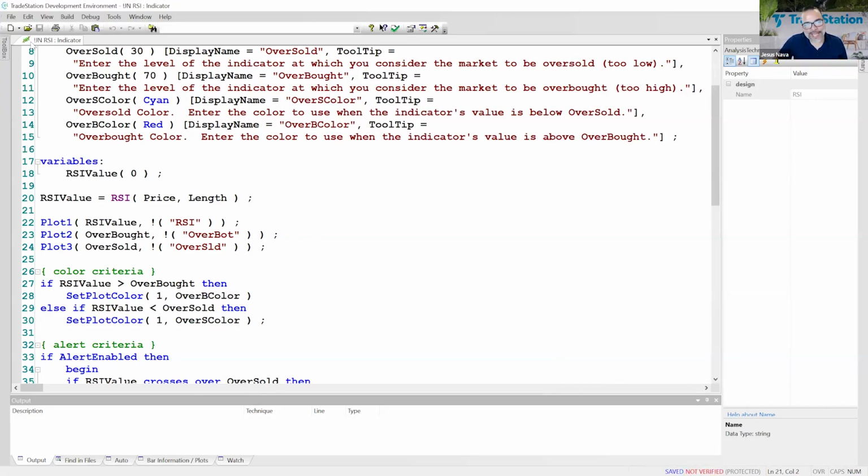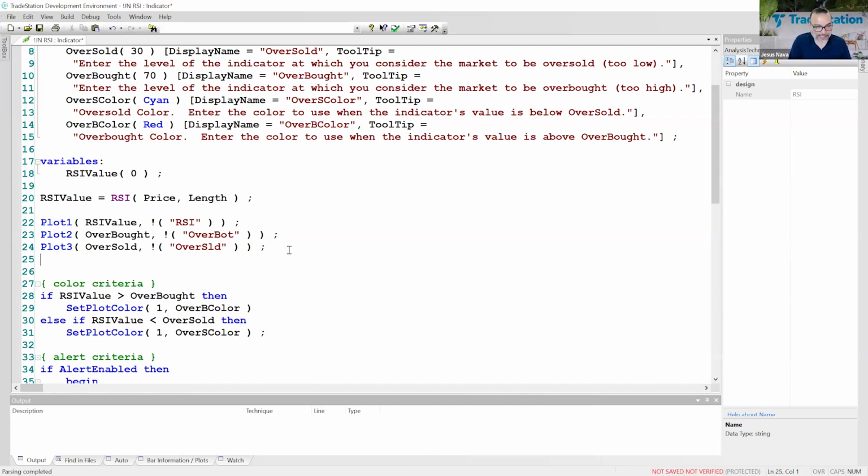You can take a look at the tab. Now the tab is not only called RSI indicator, it's called exclamation JN RSI indicator. And all I'm going to do on this indicator is put my cursor right here at the very end of plot number 3. I'm going to hit the enter key and type in plot 4 and use the syntax that we saw in one of my PowerPoint slides where we just have 50. And I can add a label if I want to. I can say 50, or I can just put in a number.